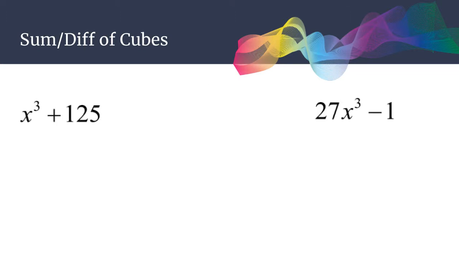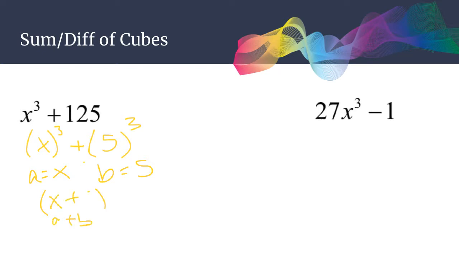Now here's the two examples that we're going to do. The first one is a sum of two perfect cubes. You see the first part, x, would simply be x to the third power. Then we have a plus sign, and then 125 is also a perfect cube. It is 5 times 5 times 5. So in the formula on the previous slide, our a is going to be x, and our b is going to be 5. The first parenthesis was a plus b, so we're going to write x plus 5 in there.